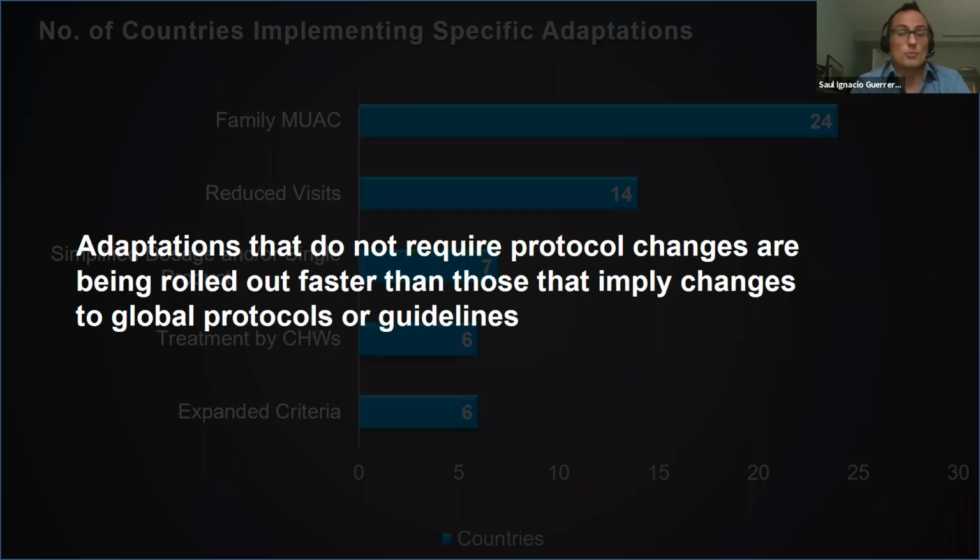And that this is unsurprising, right? Most countries want to adapt, but they don't want to adapt by throwing normative guidelines out the window. They want to adapt to things that are adaptable and where the burden of proof is lower in a way. And therefore, a lot of what we're seeing mirrors that. Next.